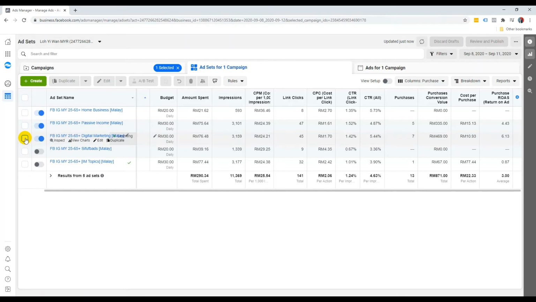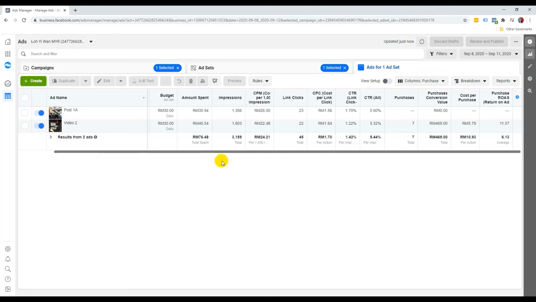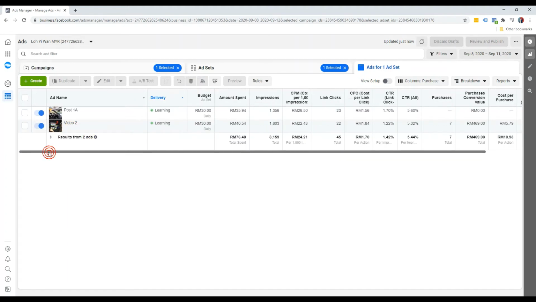Now, let's take a look at this particular ad set. So I'm gonna check this box, and even though it's got 7 purchases, let's take a look at the advertisements right now. So there's a minimum of 2 advertisements running right now, and the winner here is video number 2. And the myth about Facebook ads is that people think that if you're giving it $100, it's going to distribute 50-50, and that's not true, all right?